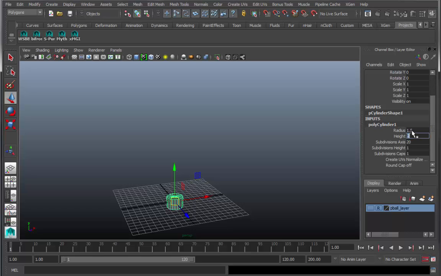The height is going to be 8. Subdivisions, and this is important because we're going to be doing subdivisions on both width, subdivision axis and height. Subdivision axis should be 10, and the subdivision height should be 7. So there we are. Do not use the caps trick of 0. Keep the caps. We're going to use those.